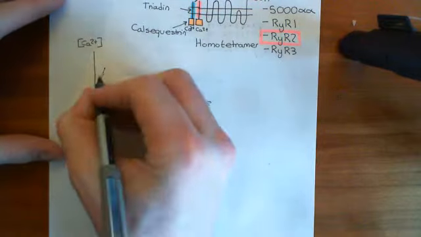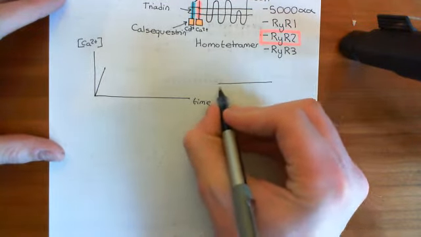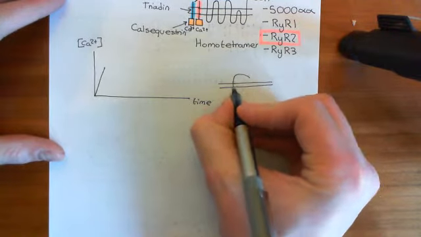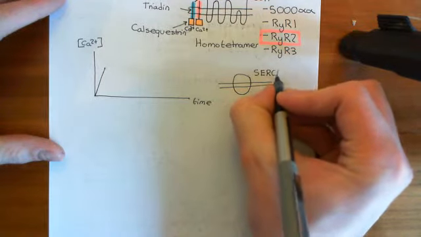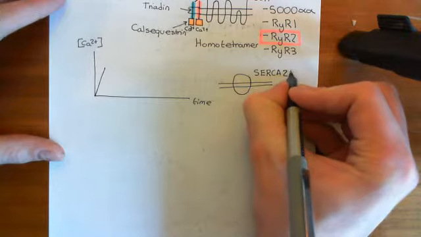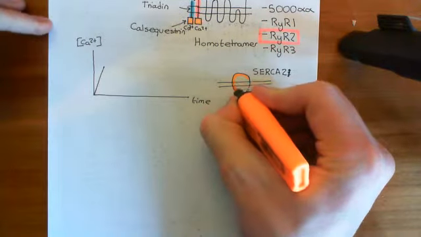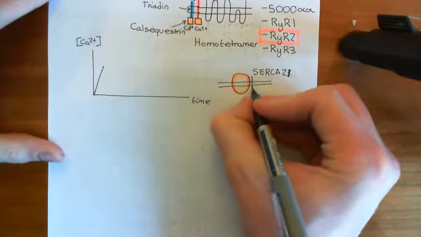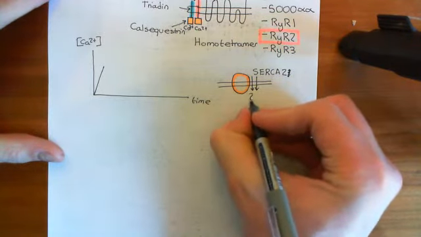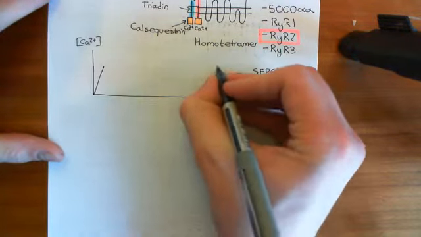But to make the cardiomyocyte relax before we have another contraction, we need to return this calcium back into the SR. To do that, you have proteins in the SR membrane that we've met before, known as the SERCA pump. Specifically, the form of SERCA that you have within cardiomyocytes is SERCA2. I won't give a specific splice variant. There are multiple forms of SERCA, and the form within cardiomyocytes is called SERCA2. Now what does SERCA2 do? It pumps 2 calcium ions into the SR lumen, and then it pumps 3 protons out of the SR lumen, so out come 3 protons.